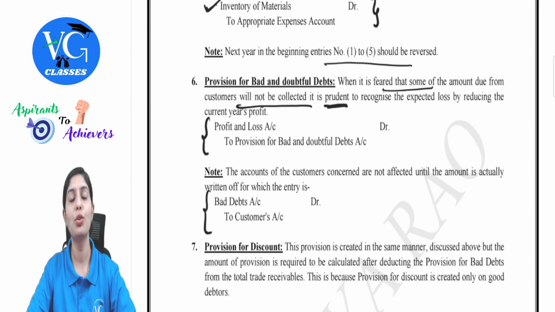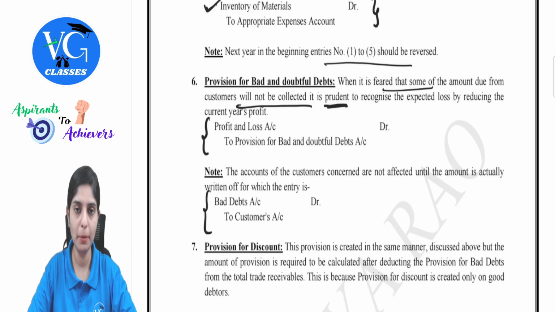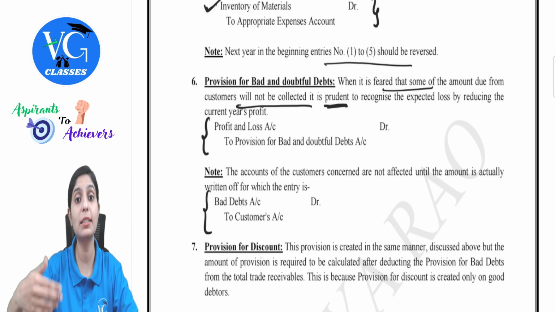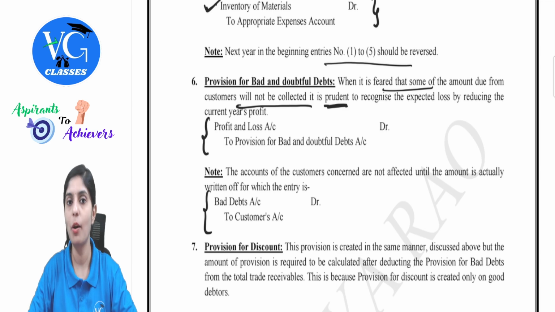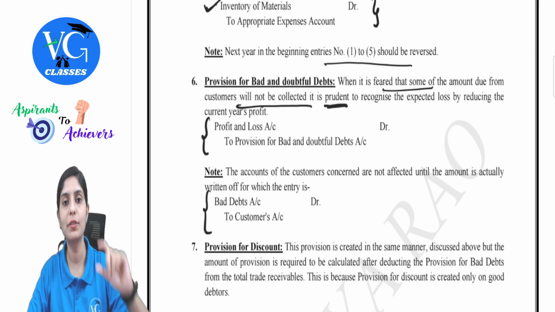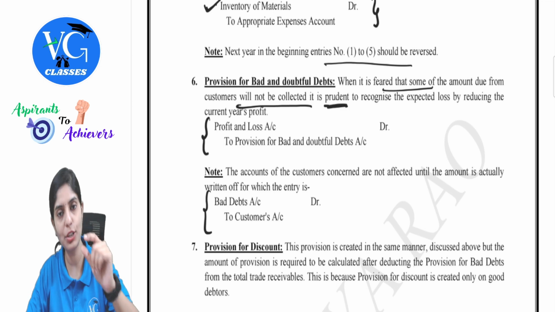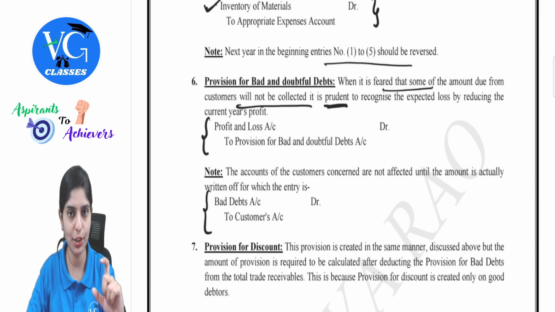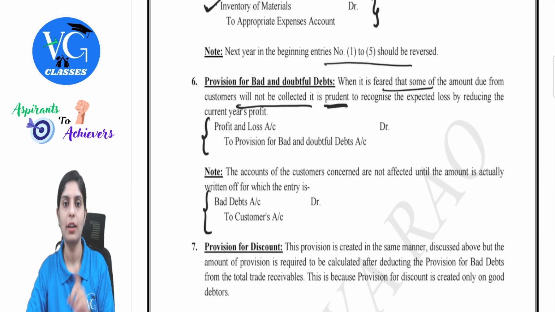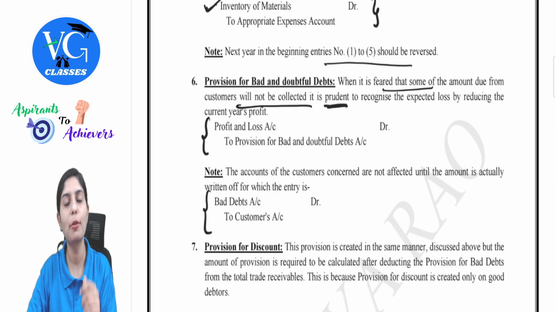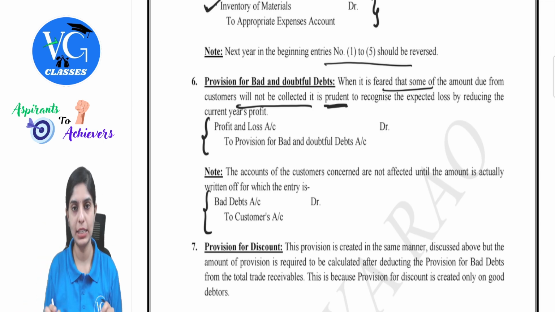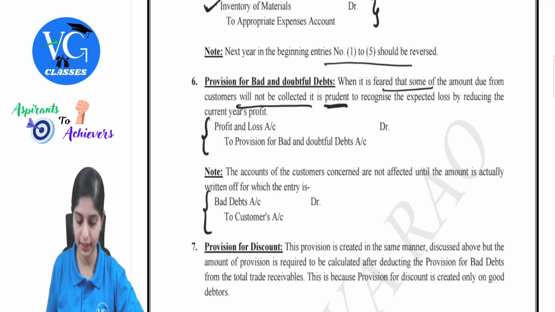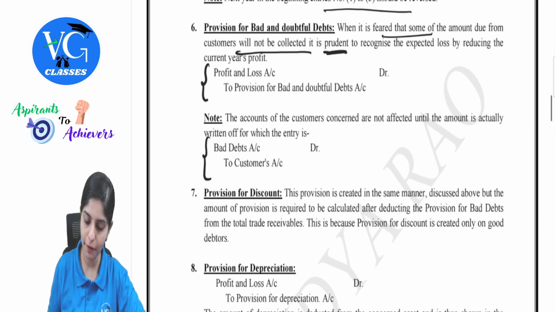Clear? Yes. If there is old provision, remember why you created the provision: because you were expecting there could be a bad debt. Now, from the additional information, the bad debt happened. Whatever we expected happened. So first we will utilize that old provision to set off this bad debt. We understood the journal entry while we discussed bad debts. What do we pass for that set off? Clear? Then we will have to compare what is the additional provision percentage they are expecting. Understood?